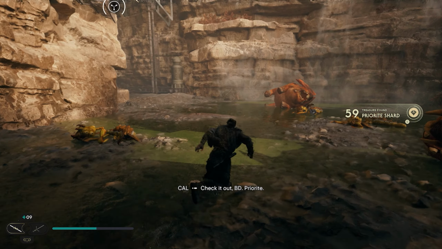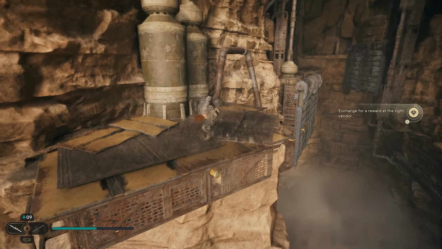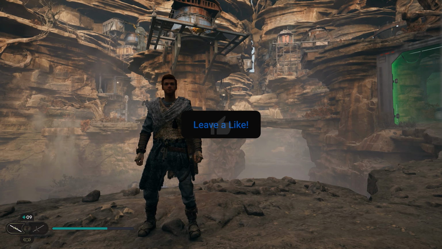And our final collectible is going to be right around the corner where this grapple is. So we're going to grapple up to this ledge, and right on the top, you're going to have a treasure right here, and that'll be all your collectibles. But that's how to get all 18 collectibles here in Mountain Ascent.